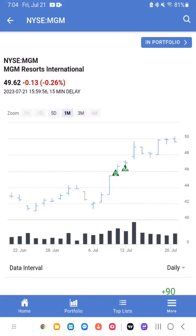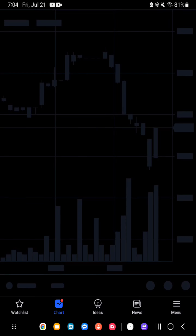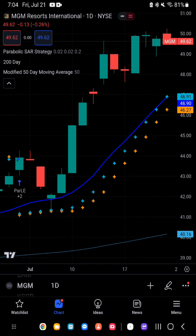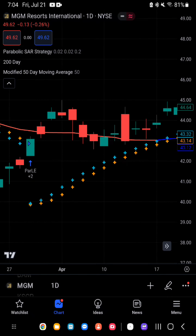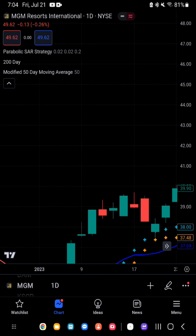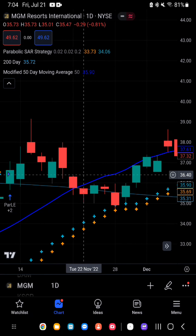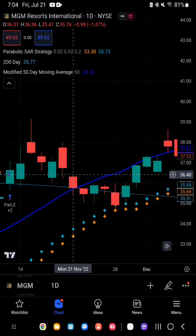For this next illustration, I will be using a screenshot of a TradingView chart. I prefer to trade with the 50 and 200-day moving averages which signals a potential long-term uptrend. When the 50-day moving average crosses above the 200-day, a strong potential bull market is about to begin. As you can see here, this has already happened. The 50-day moving average crossed above the 200-day on November 21, 2022, at $37 per share, and the bullish momentum got stronger and the uptrend continued.